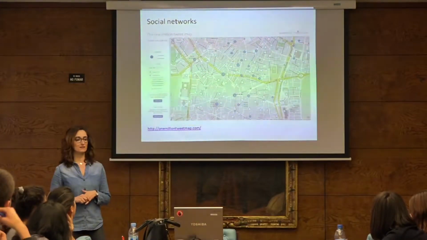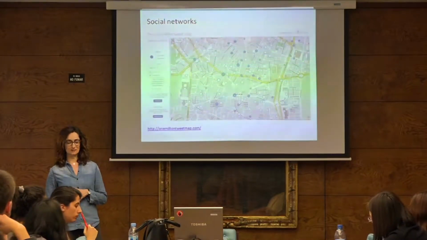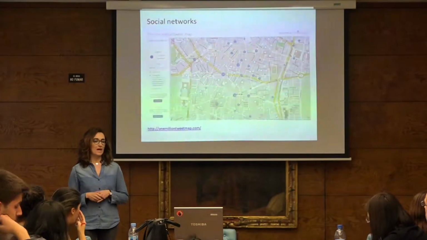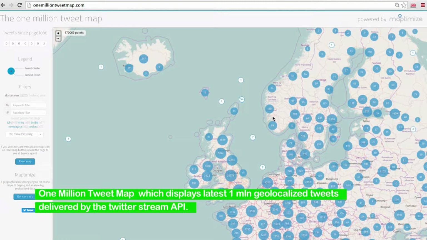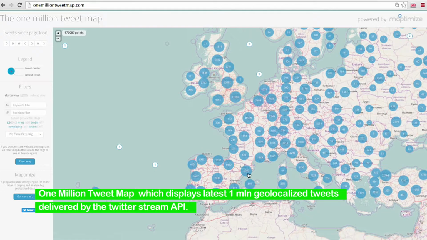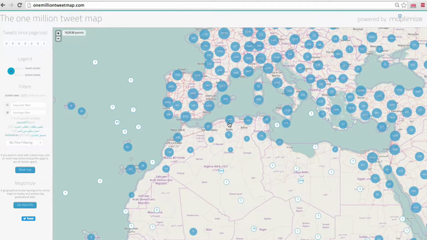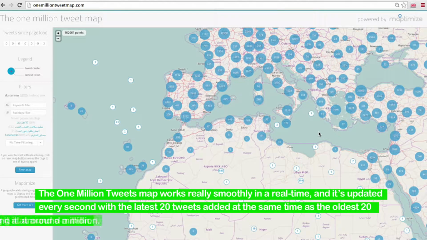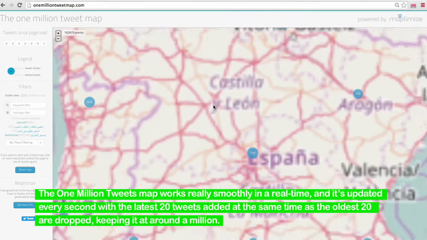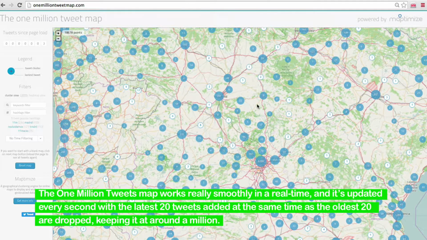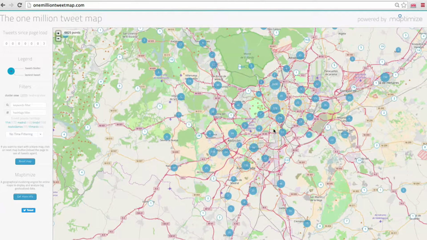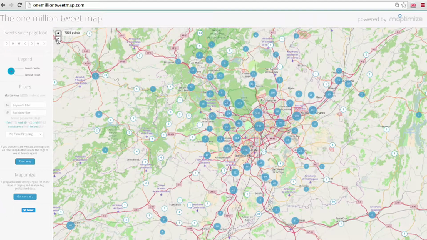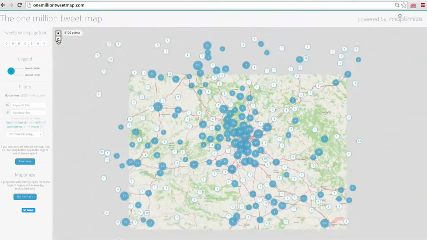This is a very interesting application. This is a web service that shows you the 1 million tweets. What does it mean? I don't know if you know, but Twitter provides free data. So you can download 1 million tweets. Let's say 1%, between 1 and 5% of the total tweets per day, you can download for free. So here what you have is a circle with the number of tweets in that area that is changing constantly, and the size of the circles is proportional to the quantity of tweets.